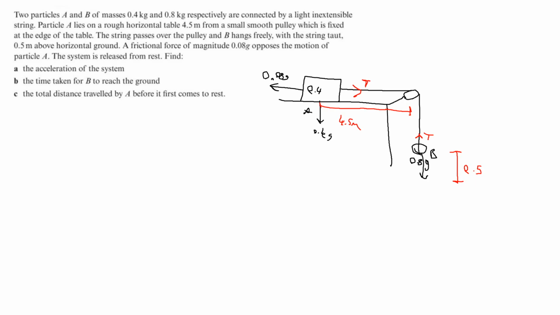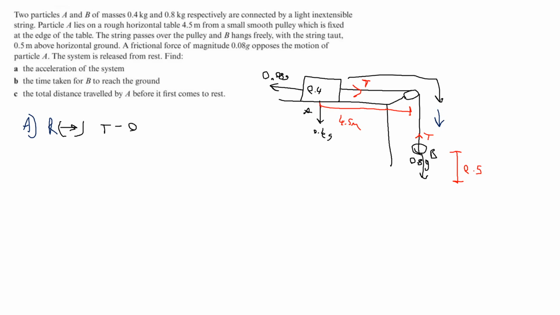Okay, so how are we going to work out the acceleration? Well, the first thing is we need two motion equations so that we can do this. The first motion equation, let's do it for A, is if we're resolving, is it going to go this way or is it going to go this way? Which one do you think, guys? Exactly, it's going to go down, right? So therefore, we resolve to the left, right? Because remember, it's a pulley. So if it's going there, it's just going to change the direction, okay?